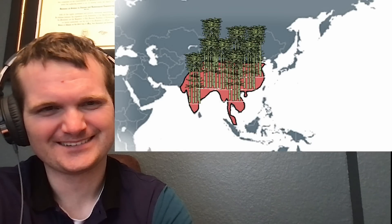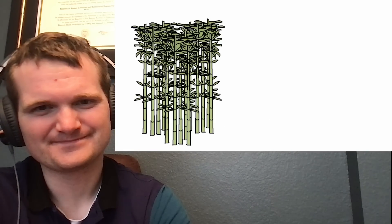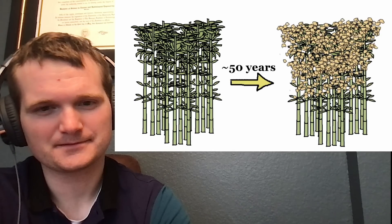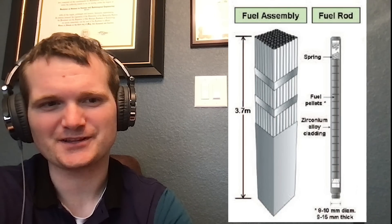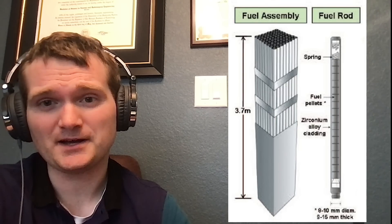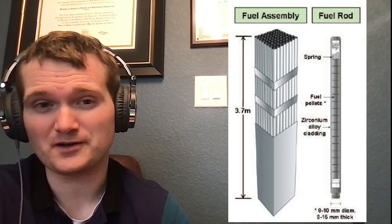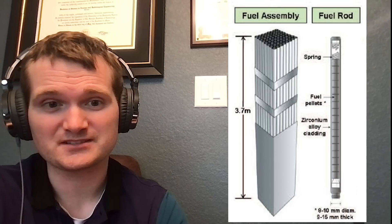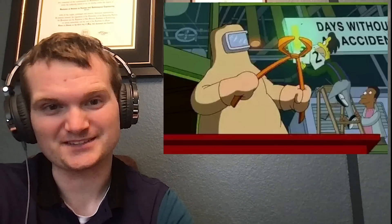This area had a ton of bamboo growing all over the place. The thing about bamboo is it follows a very specific life cycle where, once every 50 years or so, every bamboo plant in a given region will blossom at the exact same time. Did you know that nuclear fuel assemblies actually kind of look like those clusters of bamboo? They're all individual pellets fed into little stacks, clad in a zirconium alloy, which is highly resistant to high temperatures and pressures. Fuel assemblies are not those green glowy things you may have seen from TV shows like The Simpsons.